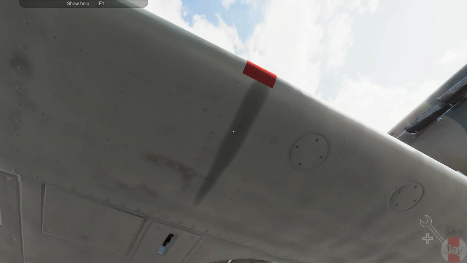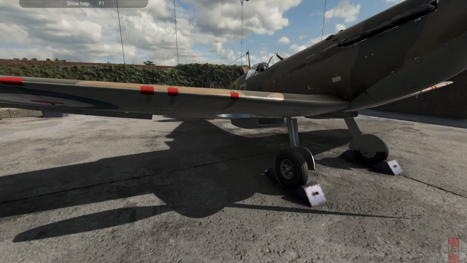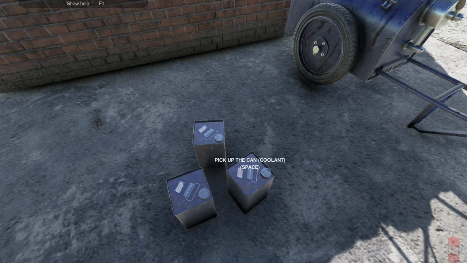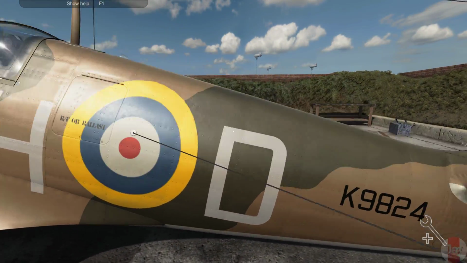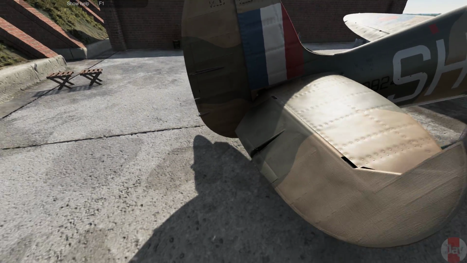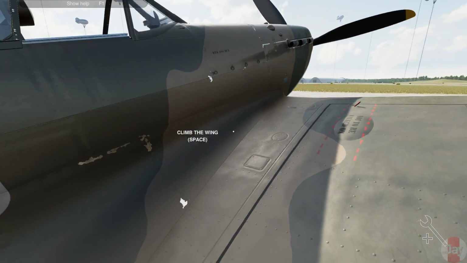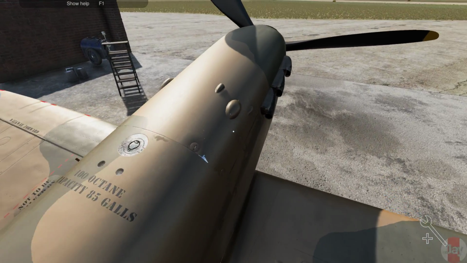That's the gunner door. Alright, that's it. I guess pick up the can coolant. Did we have a place to do all those things? I don't remember. I have worked on a Tiger Moth, but not on this one, so I am a bit not sure which one goes where. I can't even go on top of that.